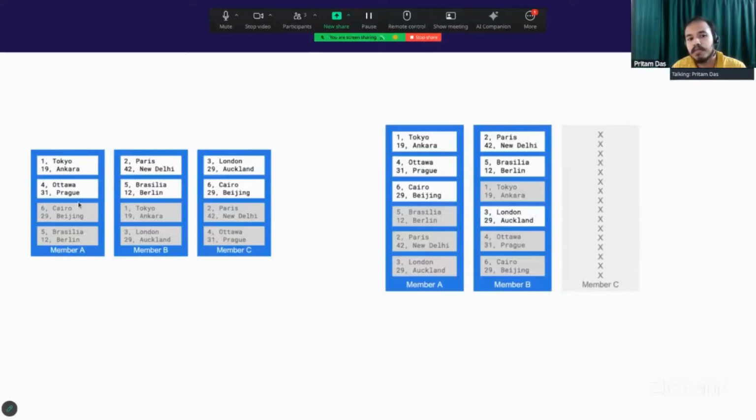Each in-memory backup is actually the primary distribution of some other member, and if one member goes down, then these in-memory backups will retrieve the original data. So here we can see when member C goes down, these backups retrieve the data, and then the in-memory backups are redistributed again.